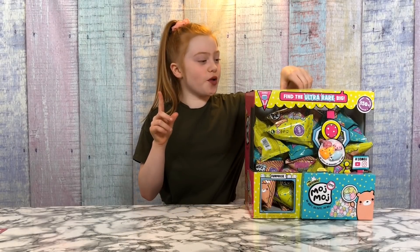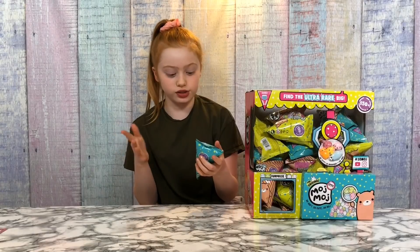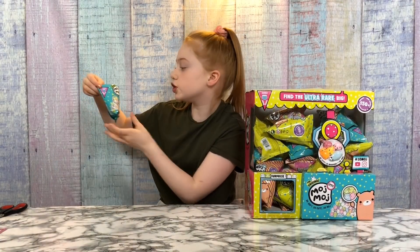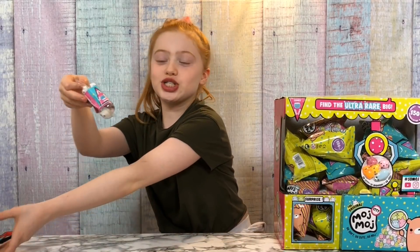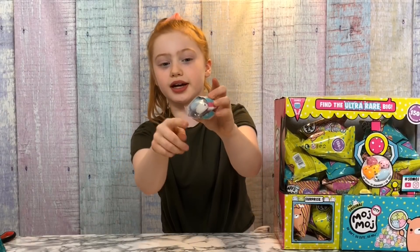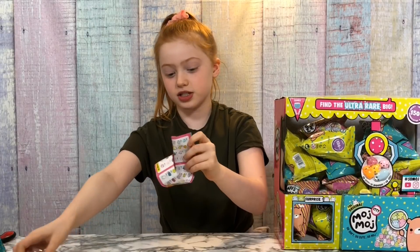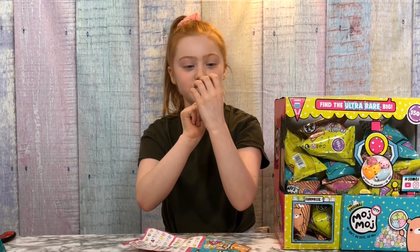Now I'm going to open the first one — the background is actually my favourite colour, like a teal slash blue. It says on the packaging 'the original itty Moj Moj, so soft, so cute, so moj.' They've got like a rubber band on the outside and then the Moj Moj characters inside showing all the different ones you can get. There are also some Moj Moj stickers which I will be sticking all over myself.